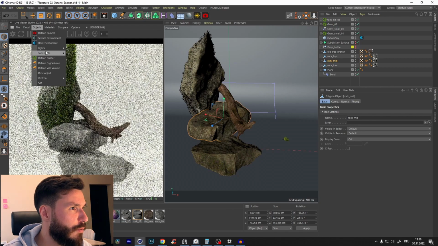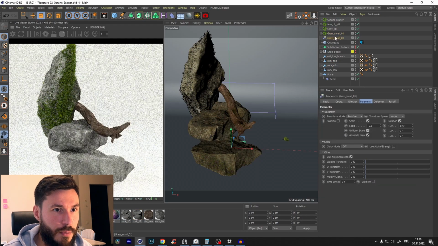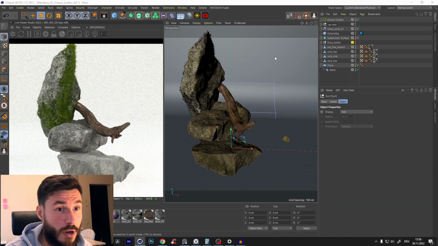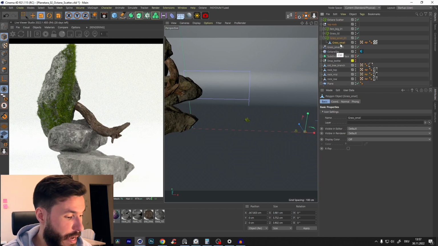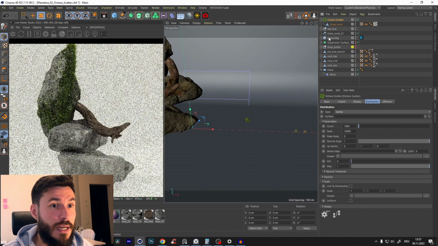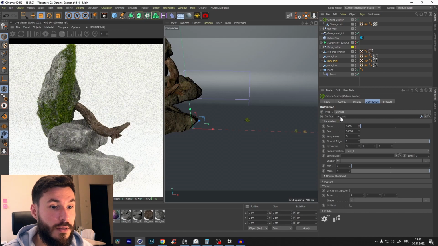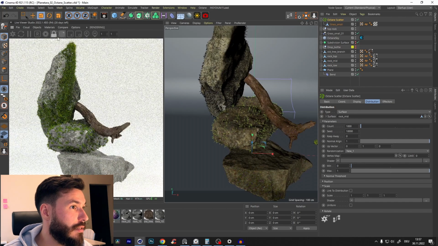middle rock. Again, we just bring in a new Octane Scatter, bring maybe all that 3 into a group and call it top rock. We can just bring in again the grass that we have and just copy and paste it into our new Octane Scatter. Into a new Octane Scatter we go again to surface and put in the rock mid. And you see already, yeah, we have something like that. Let's zoom in a little bit.